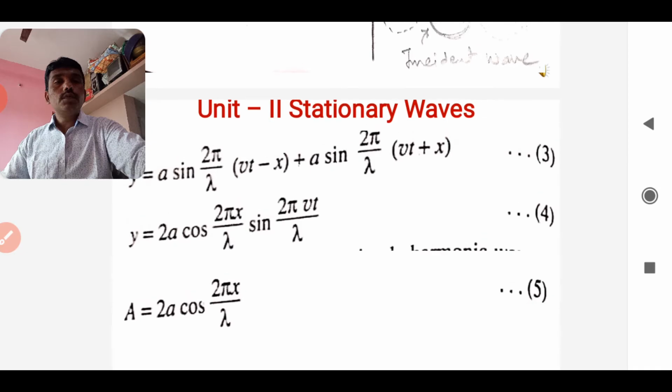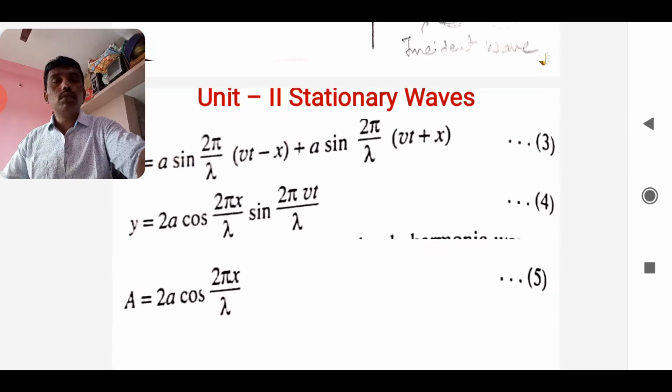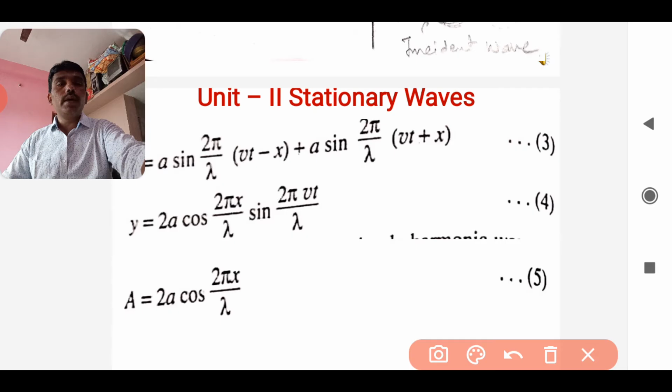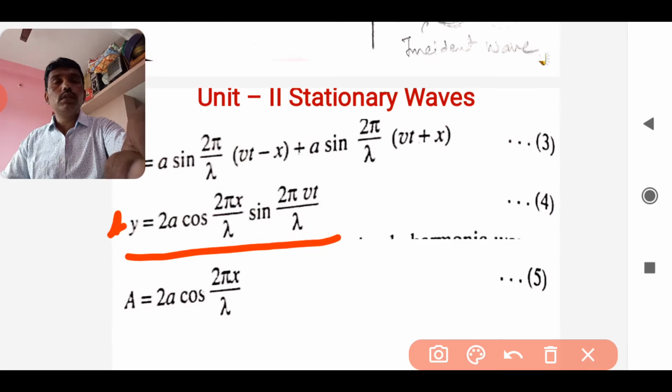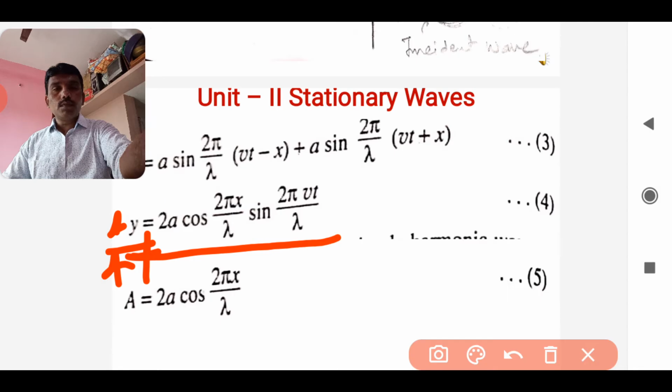So in this case, if you look at this y, this is what the equation y is equal to 2a cos(2πx/λ) sin(2πvt/λ). So in this case, when I am writing d/dt of y, that means dy/dt. No doubt when I am talking about differentiation with respect to t, it will not be affecting the x. मग या ठिकाणी एक्स जे कोण आहे त्याच्यावर परिणाम होणार नाही, बिकॉज इट इज डिफरेंशिएशन विथ रिस्पेक्ट टू t. मग आता टीचे मल्टीप्लायर कोण आहेत, मग इथं आहे sin(2πvt/λ). मग ह्याचा टीचा मल्टीप्लायर 2πv/λ हे पुढे येईल.